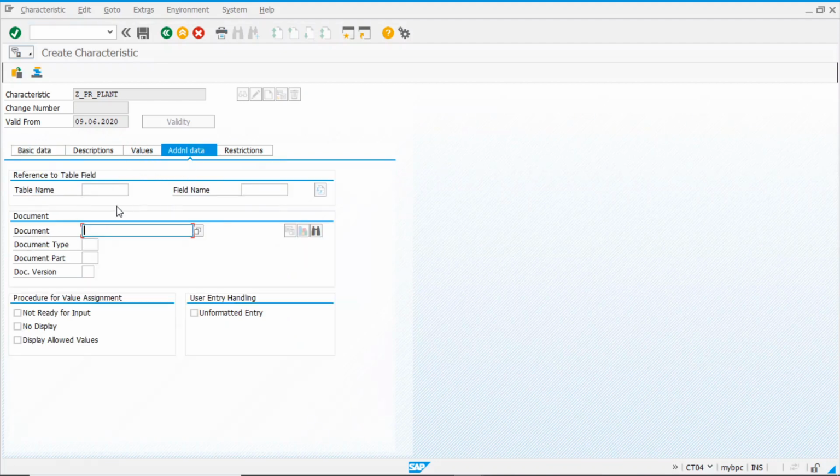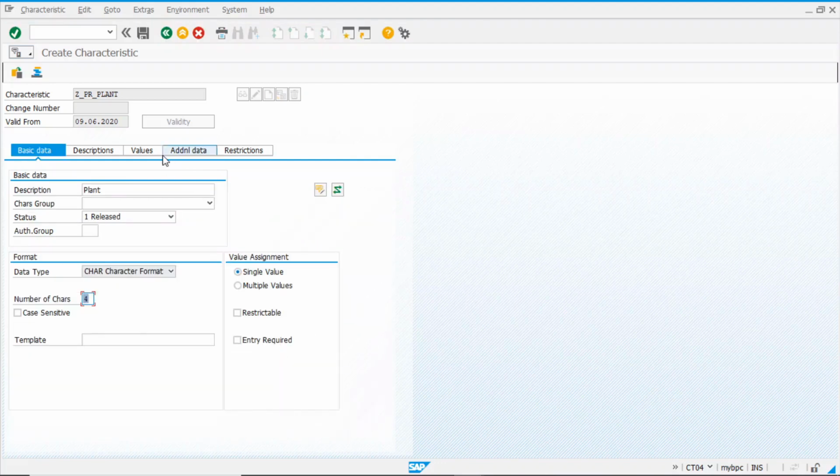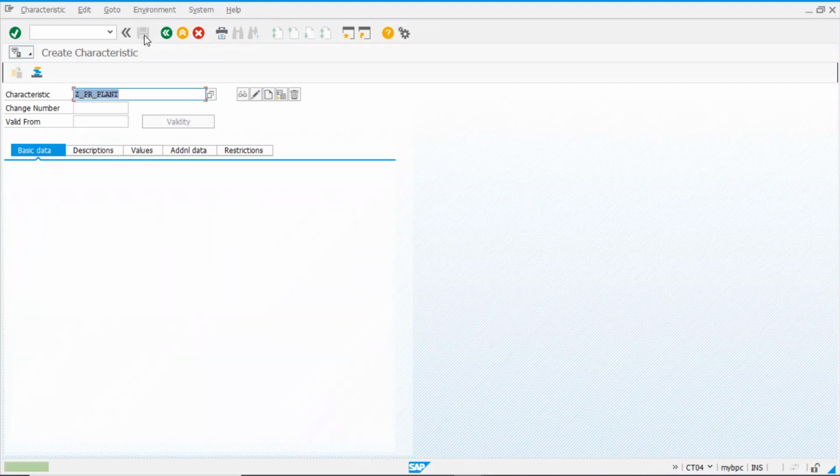Then in additional data, we need to mention our structure or table CEBAN, and the field for the plant is WERKS. And we created our first characteristic.